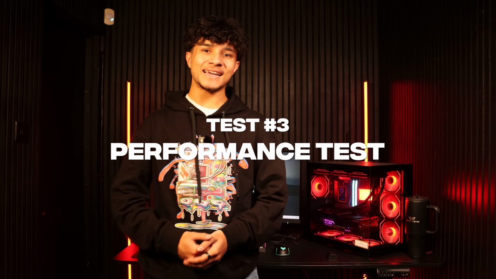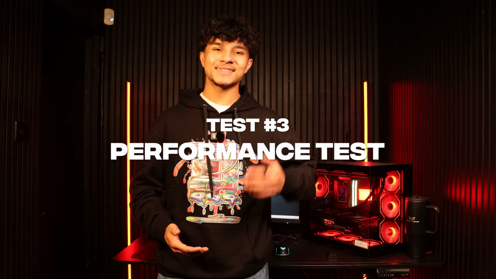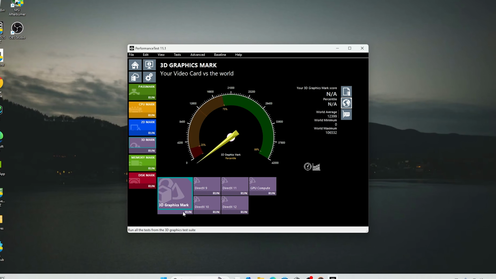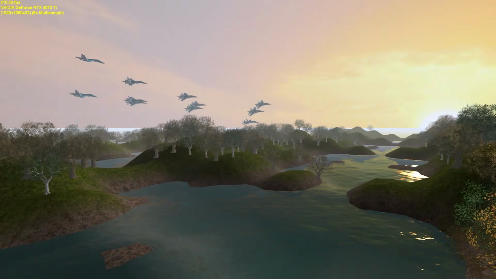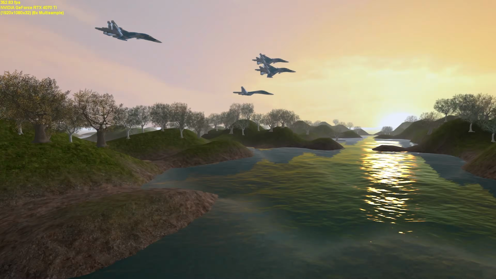So now with that being said, let's go on to the final benchmark and see how this 4070 Ti performs. So again, like the 5070 Ti, it is going to be going through multiple tests ranging from DirectX 9 up to DirectX 12 and GPU compute. So let's see how it does. As we can see, it's flying through the test. Same settings as the 5070 Ti, going with 8x multi-sample and all of it running on 1080p like on this monitor. So with a high frame rate of around 395 frames per second, let's move on to the next test.